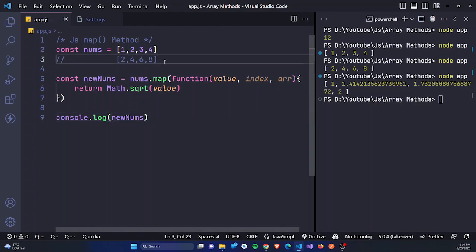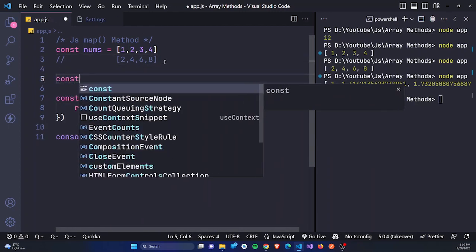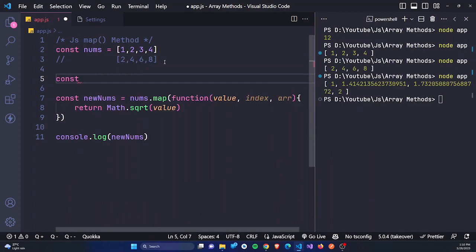We can work with strings. So let's say we have an array that will contain names of fruits. So we have apple, comma, we have maybe mango, comma, and what else?